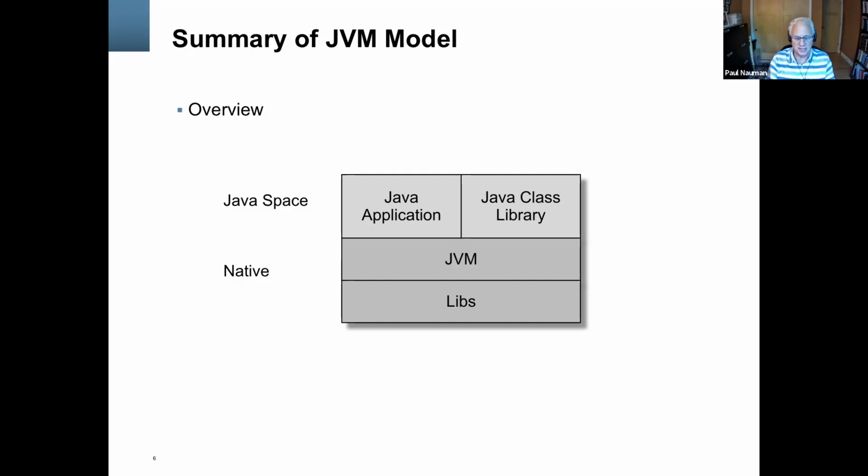The JVM is a native program that runs on your local operating system, or the server operating system, or whatever computer operating system, and it relies on a set of libraries. Some of them standard, some of them made specifically for the JVM. But both of those are in native space, meaning that they are encoded in the native instructions for the particular platform that we're running on.